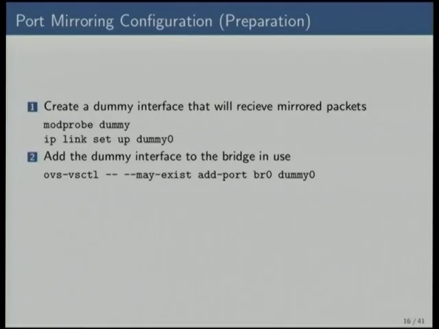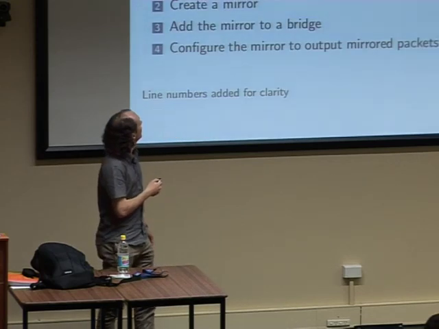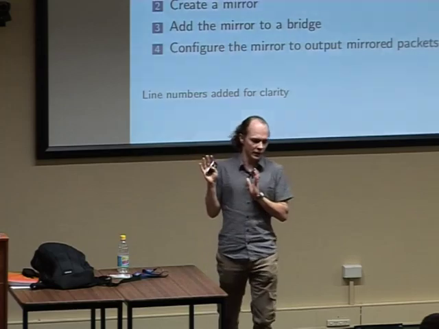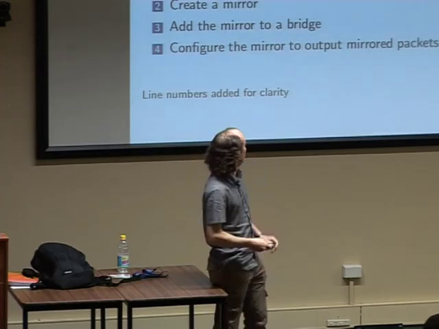It's very efficient. And okay, so we create, this just adds the dummy interface to the kernel, and then we activate the link because you can't tcpdump a link that's down. And then we add that to our bridge, which we created a little bit earlier. Okay, so it's all sitting there. It's not doing anything, it's just sitting there. Okay, so now, how do we tell the system that we want to use mirroring?